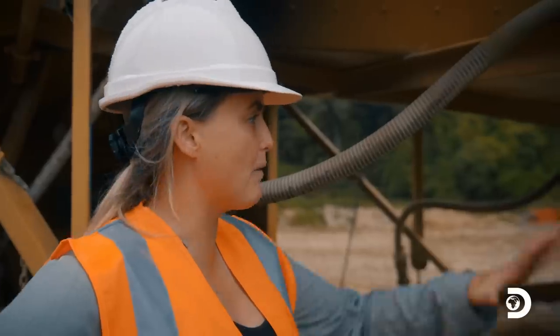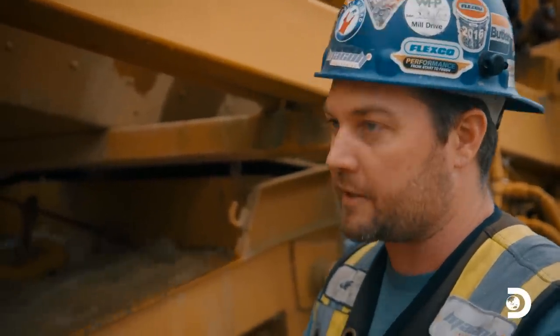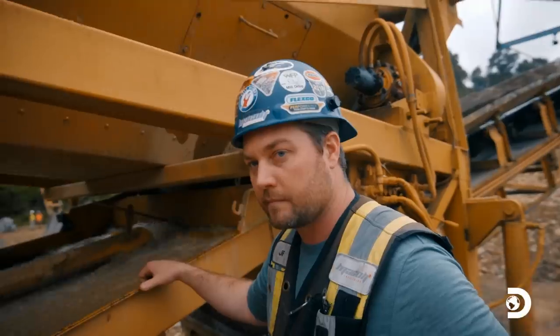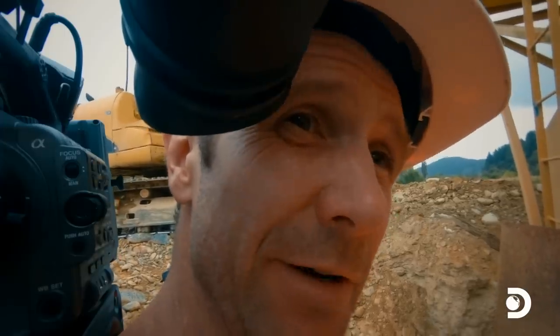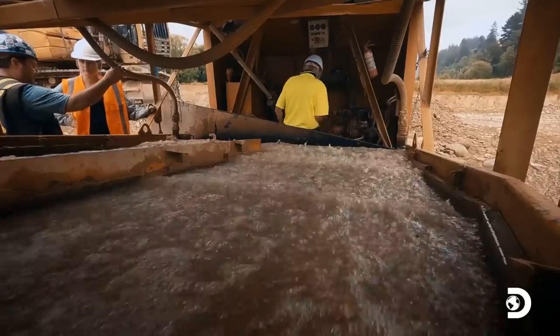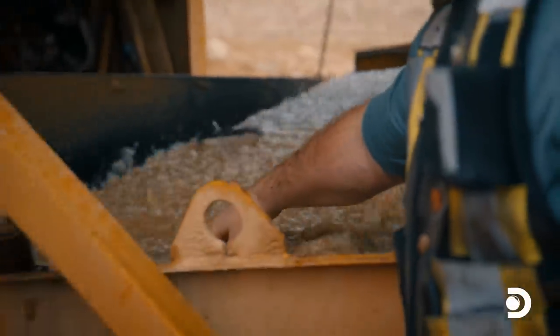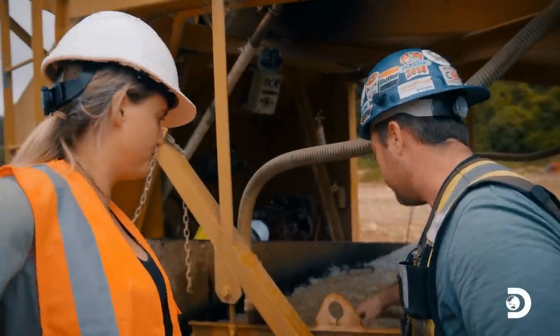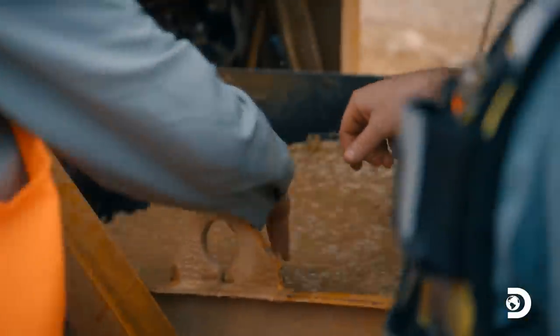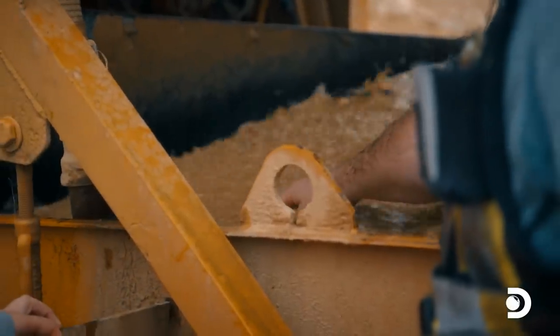I've not seen many wash plants where I'm from, but I haven't seen one with the sluice running underneath it. It seems to make sense to me, though. It's not something we typically see in the Klondike — most of the time you see external sluice runs. But it looks well-made and compact. Another big factor is when you're running hydraulic ripples, it comes down to how much pressure you're running so you don't get your ripples packing up too fast, otherwise you start losing gold. You always want your fingers to kind of sink in a little bit when you apply a little pressure. So far, so good.